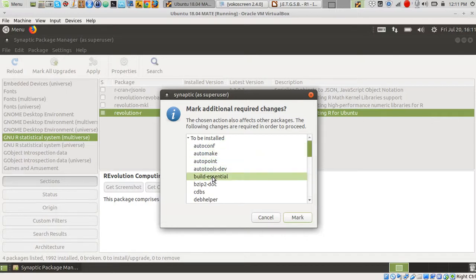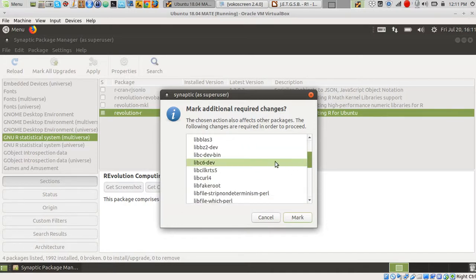Build Essential is a Linux program that helps build from scripts and text to produce a binary. Automake is the same sort of software. These are all helper files that help install RStudio and other programs onto Ubuntu.